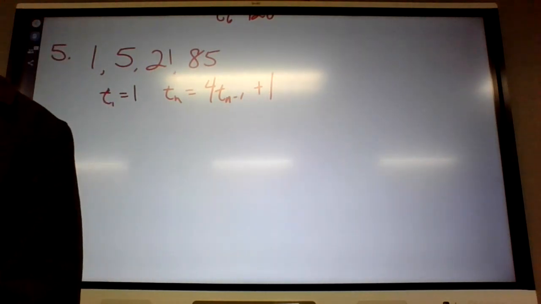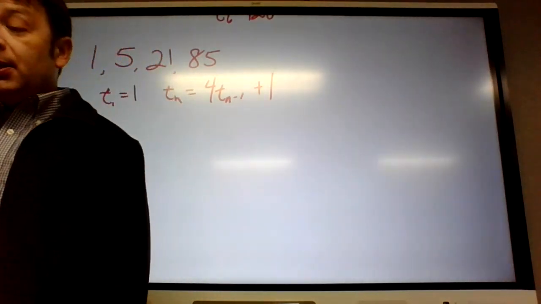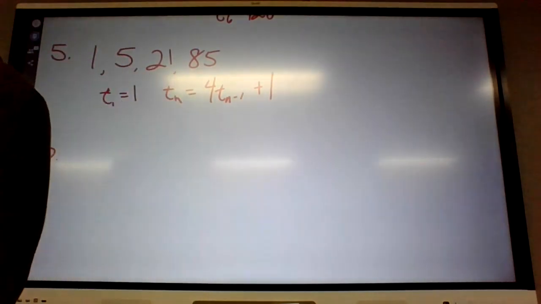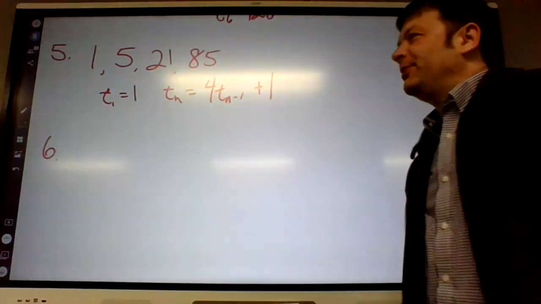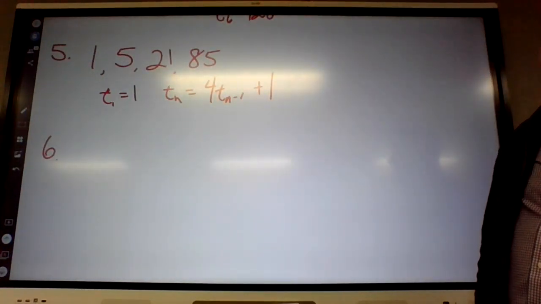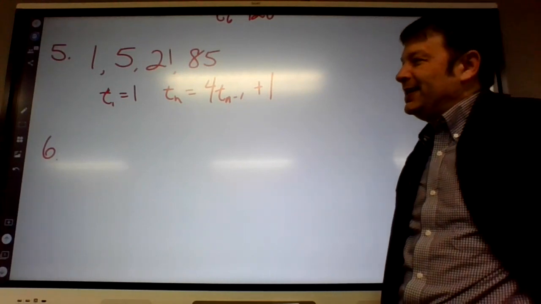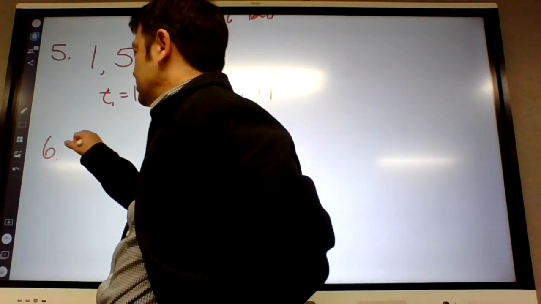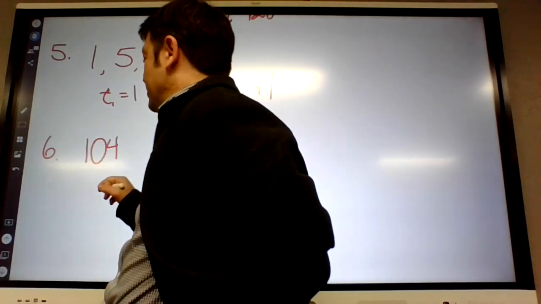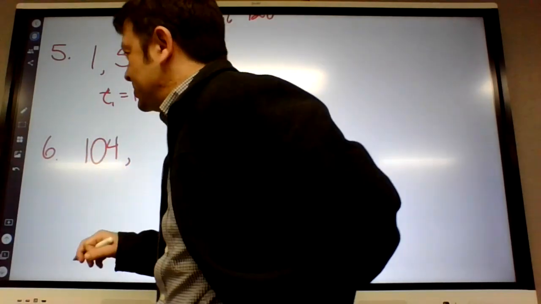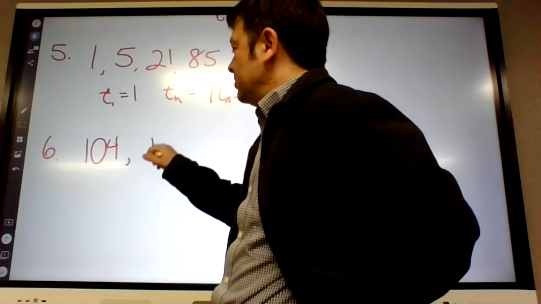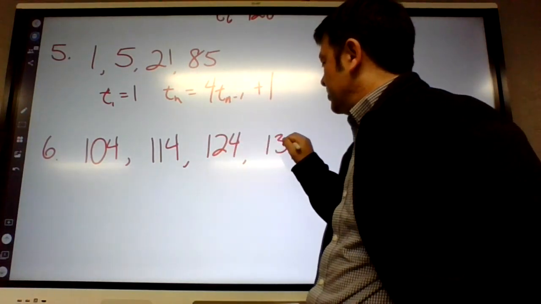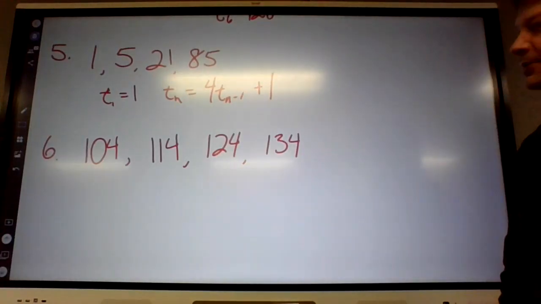Alright, I think we're just going to do 6a on this one. Find the sequence of positive 3-digit integers ending in 4. Find an explicit formula for T sub n. Okay, what's the smallest positive 3-digit integer that ends in 4? 104. Okay, to have 3 digits, it's got to be in the hundreds, right? Okay, what's the next 3-digit integer that ends in a 4? 114. Okay, and then 124, 134.